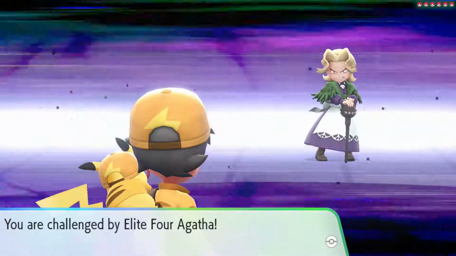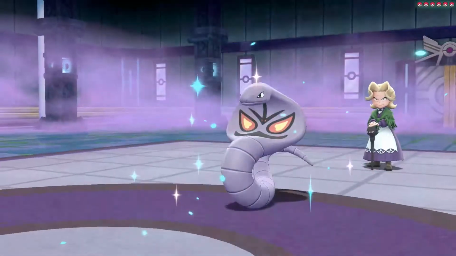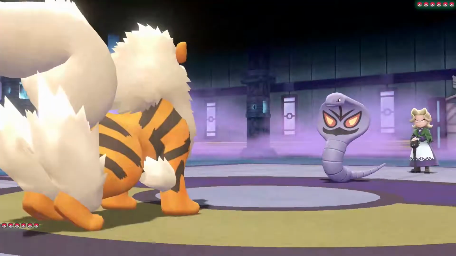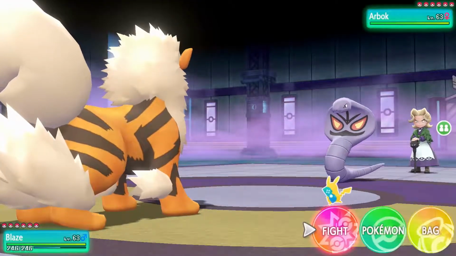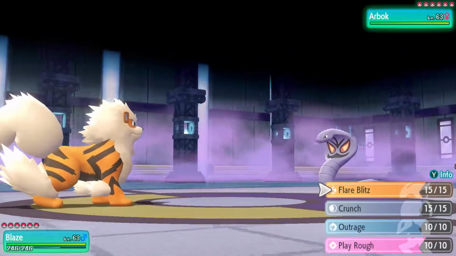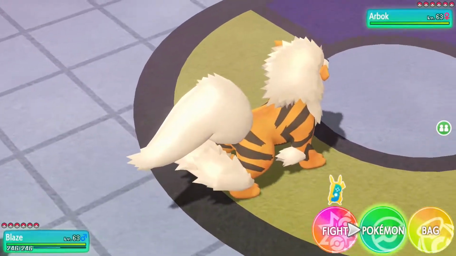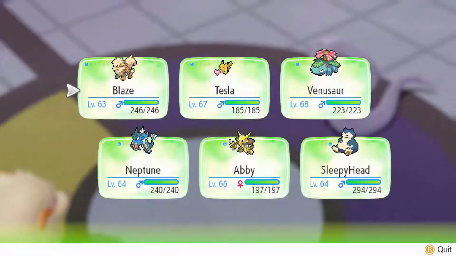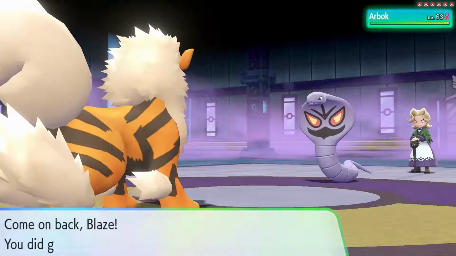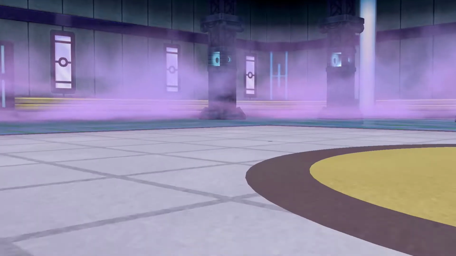Alright guys, welcome back. We are now facing Agatha, the 3rd of the Elite Four. She sends out an Arbok, and I think I have Blaze going in here. I wasn't sure what her lead was. I was thinking Ghost Pokemon, but she actually led with an Arbok. So I'm looking at the attacks, decide, no, don't really have anything that is going to be good against an Arbok. I mean, we could have done some damage for sure, but decided to switch out and give ourselves a little better chance. Go into our handy Neptune.